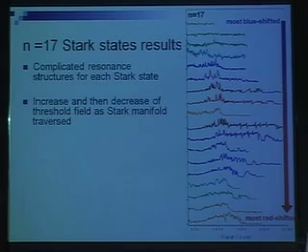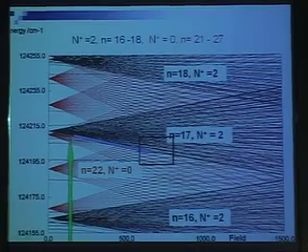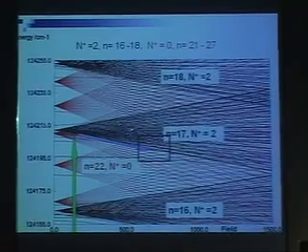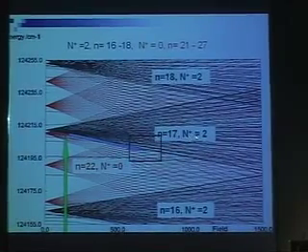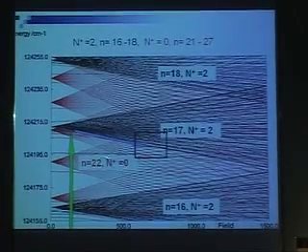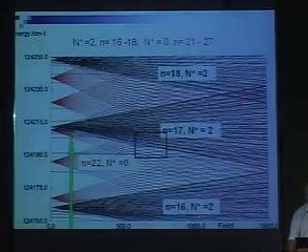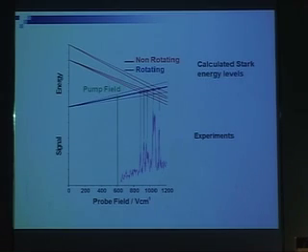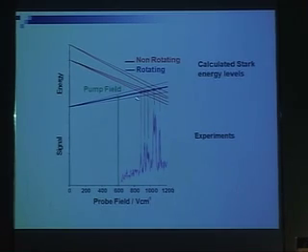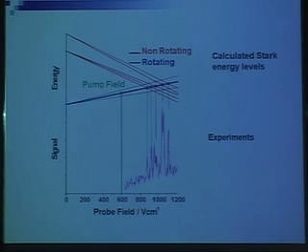This is very intriguing, but really the proof that this has to do with level crossings comes if we actually generate the Stark map. This is a bit of a complicated map, but what we're populating are these black levels here, n=17, N+ = 2, which are almost overlapping these red levels, which are to do with N+ = 0. Every one of these black levels has a different set of crossings with the red levels, and that's why you get a different profile. This is a typical example where we can literally look at the energy level crossings and line them up pretty directly with what we see in the spectrum.